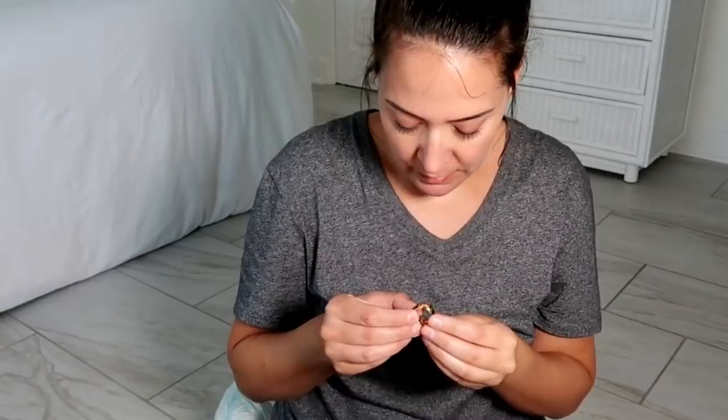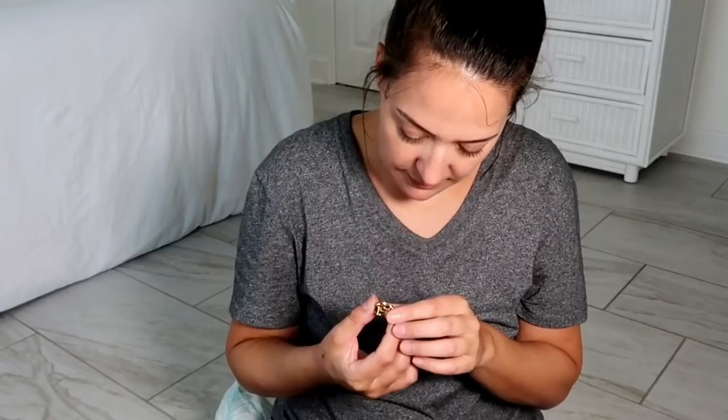Let's see what else. This looks like Michael Kors. Are you? What has an H? Are you Hermes? I'll take a look at that a little bit later. It doesn't have any markings that I can see, and I would think an Hermes would be marked.